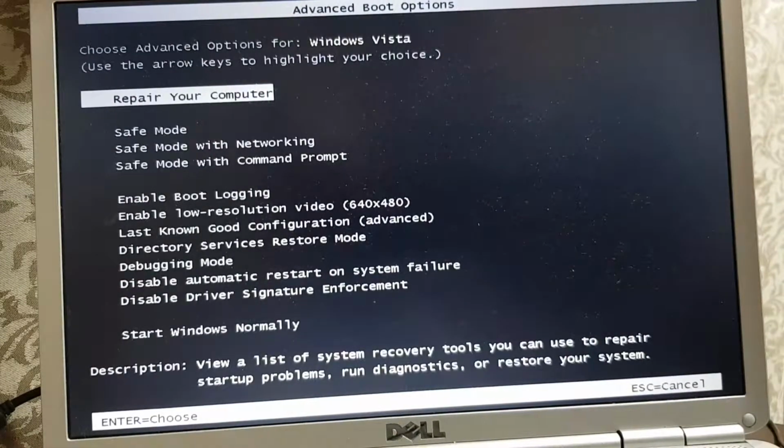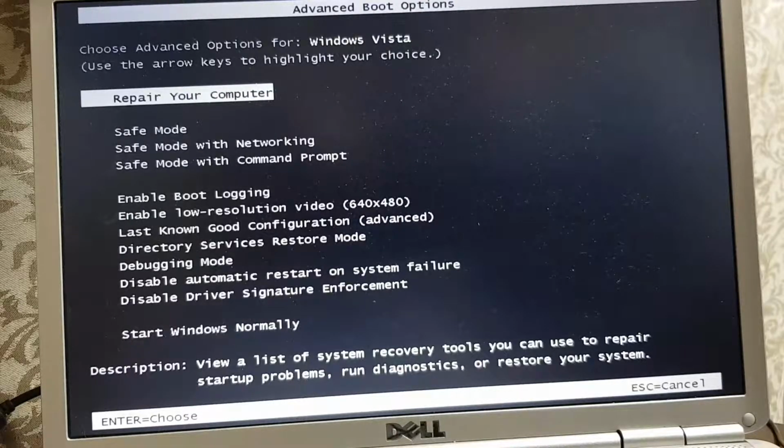The following video, as I promised you before, I'll do a video about cleaning out the viruses, adware and malware in safe mode. So there we are. I'm just going to show you quickly how you get into safe mode. Different computers have different configurations and key buttons for booting.